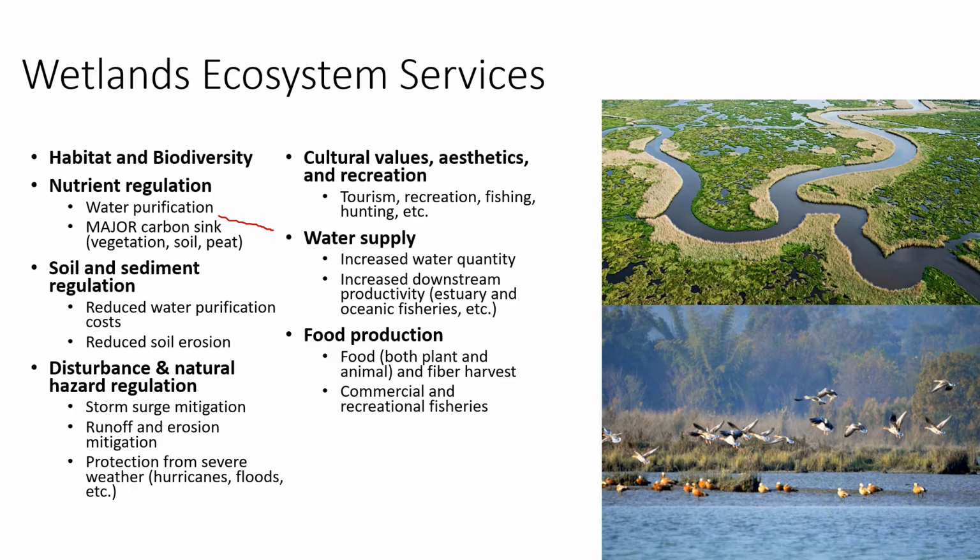If those wetlands are in the far north, they tend to be underlain by permafrost, and that permafrost will just freeze all that carbon and totally prevent decomposition once it freezes. So wetlands can be a major carbon sink. So one way to combat climate change is to restore wetlands, especially those that we have degraded or drained.